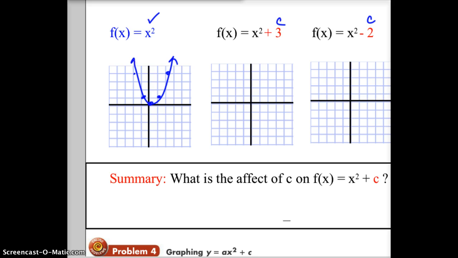I don't have time to go to my calculator because I want to have this done here. I've only got 2.5 minutes. So we're just going to discuss what happens. Remember, your f of x is your y values. So think of the parent function. What I'm going to do is keep that the same, and all the y values are just going to get pushed up 3. So when I put in a 0, I do 0 squared plus 3 is 3. When I put in a 1, instead of getting 1, 1, I'm going to get 1, 4.